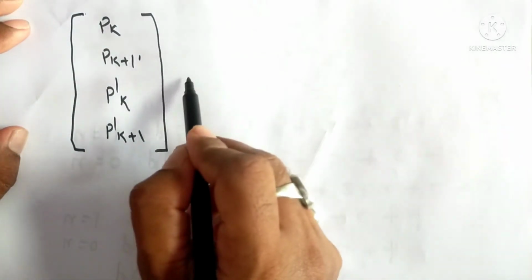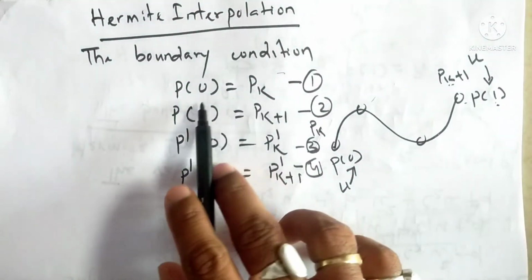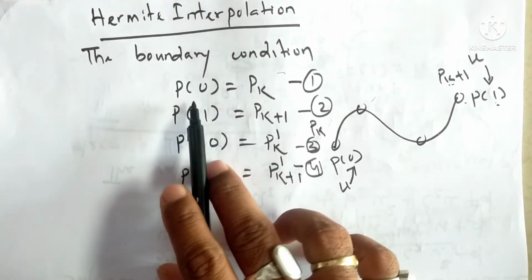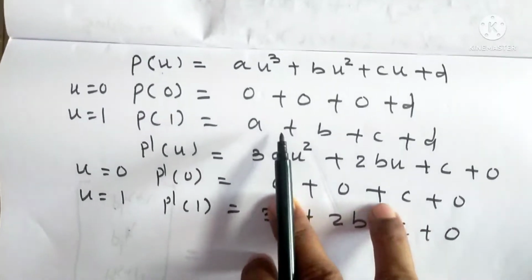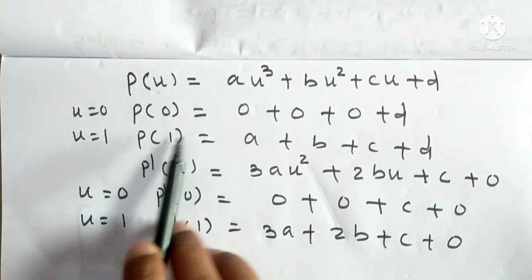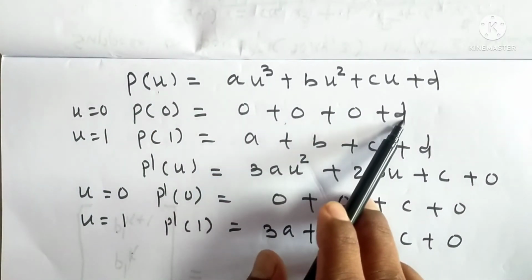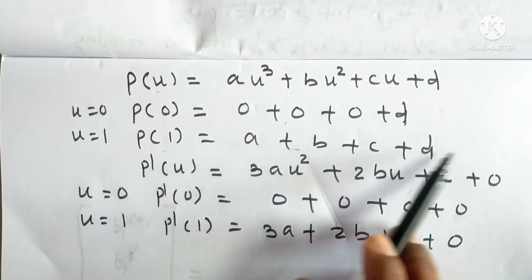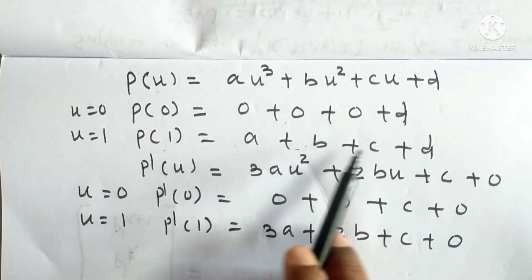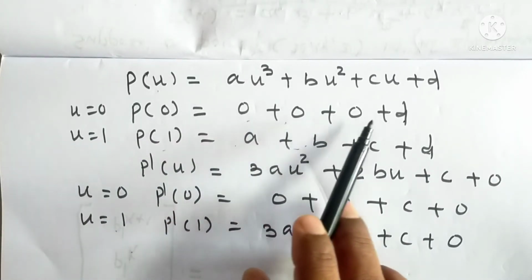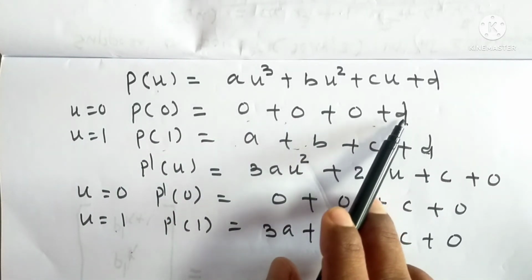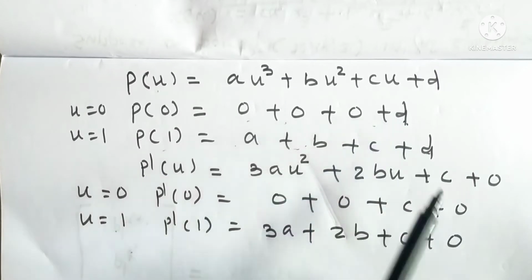Okay, so what is the value of Pk? If you look at here, the value of Pk is P0. And what is the value of P0? The P0 is written as it is. The P0 value we can say here 0, 0, 0, D. P1 value is ABCD. The coefficient is 1, here is 1, here is 1, here is 1. So the P0 value is 0, 0, 0, 1. I can say that this coefficient is 1.